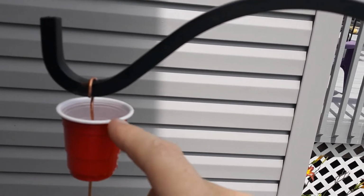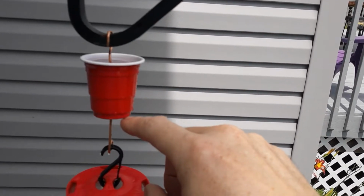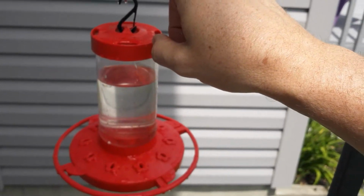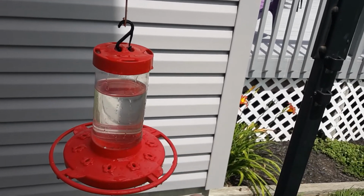Now you could probably use a waterproof epoxy if you didn't have silicone on this. Now that I'm thinking about it, that might make it easier for you, and it might stiffen it up a little bit more. But for right now, I think this is going to be sufficient for us to keep these ants away. And you know what? I think it's going to work for us. And it doesn't look bad.